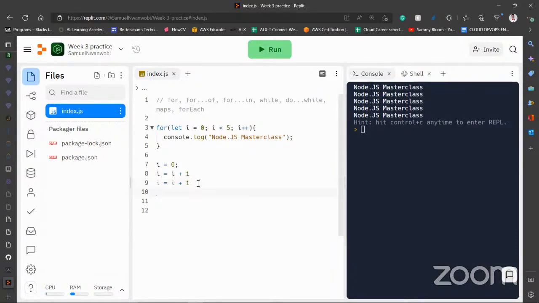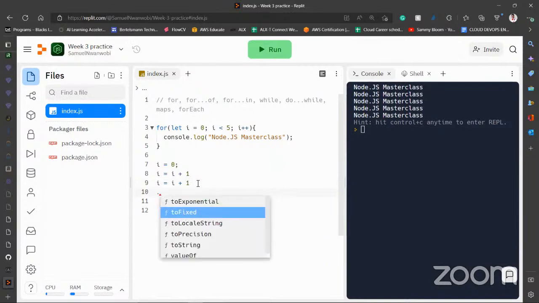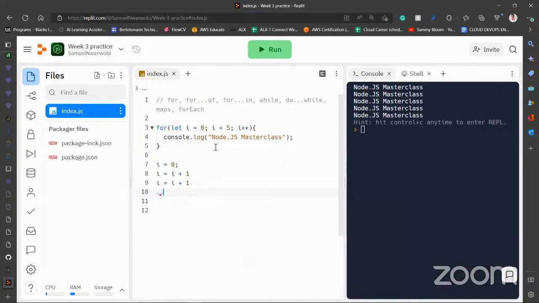You do it like that until we get to i equals i plus 1. Since it's just 5, we'll do everything so that you won't get confused.